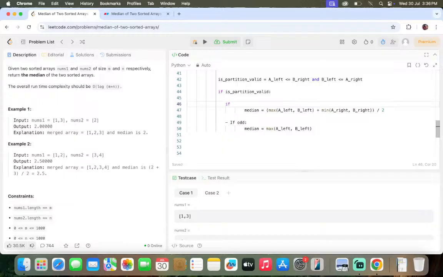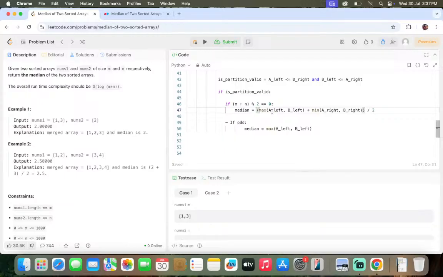So if m plus n is the total length, mod 2 is equal to 0. Even means when we divide the length by 2, the remainder is 0. So the median will be the max of a left and b left, plus the min of a right and b right, divided by 2.